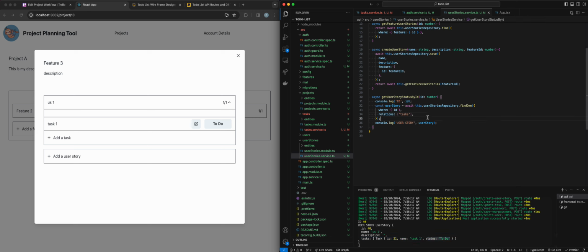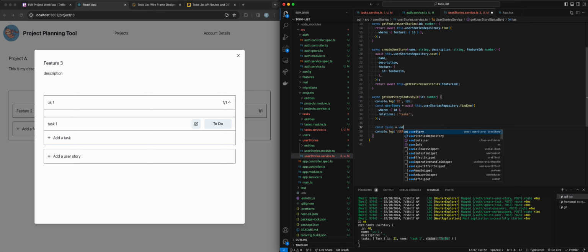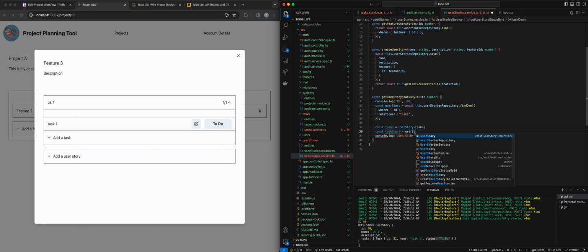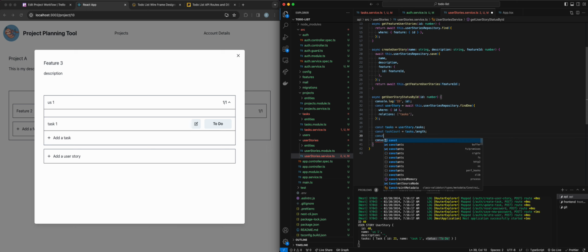So what we can do then is say const tasks is going to be equal to userStory.tasks. Then we're going to say taskCount is going to be equal to tasks.length. And then we're going to say completedTasks is going to be equal to tasks.filter, looking over each task, and we are going to return task.status is equal to done.